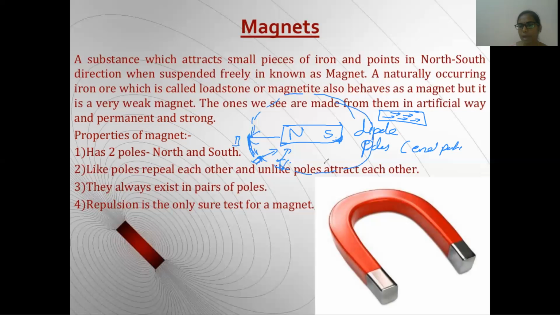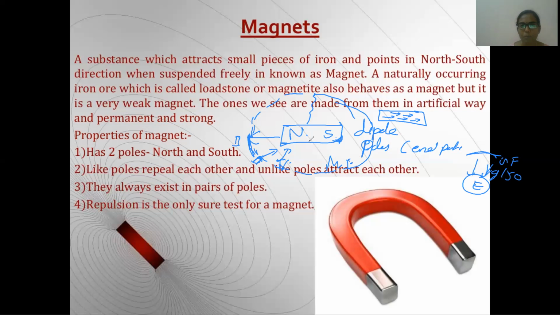Like the earth, right children, the earth exerts a gravitational force up to about 150 kilometers above it. Up to that distance, gravity is going to pull you down. That is the attraction force of the earth, because it is a gravitational field, as we call it. Here also it is the same thing. A magnet exerts attraction on another magnet up to some maximum distance, like in a three-dimensional sphere if I imagine. This is what I call a magnetic field.